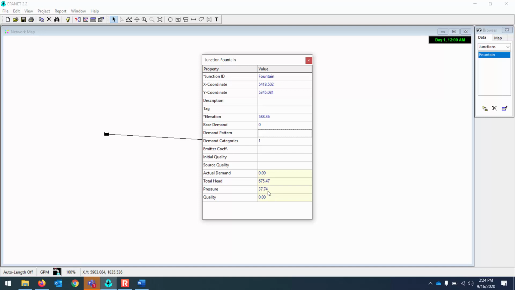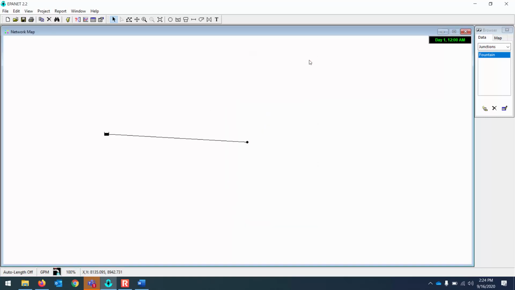Let's go through some of the bullet points on here. So we've already gone over how to draw the reservoir, pipe, and junction, and we've edited the parameters individually. If you have a complicated network, one nice feature is that you can pull up a table. Let's say you had 10 pipes, it would be pretty tedious to double click on each one of them and change the length and look up what's the elevation and so on.